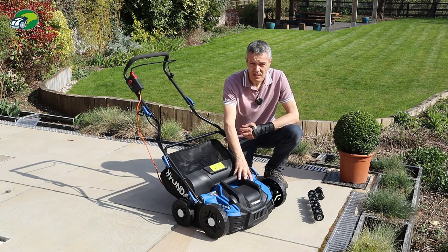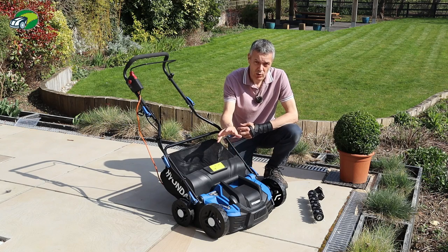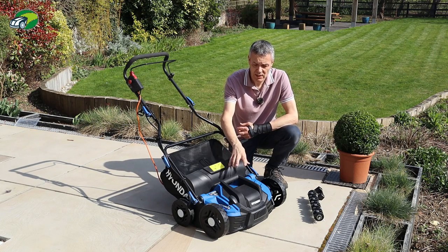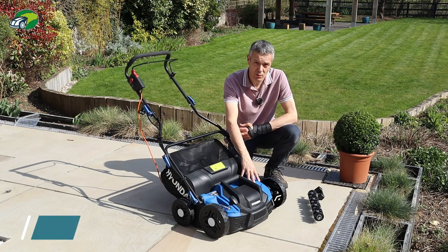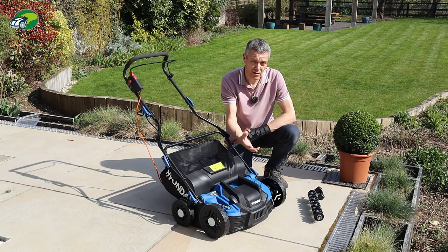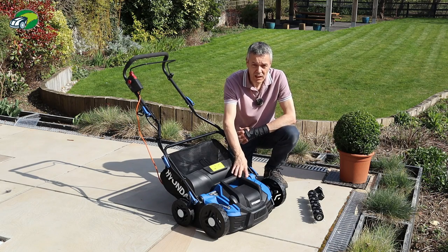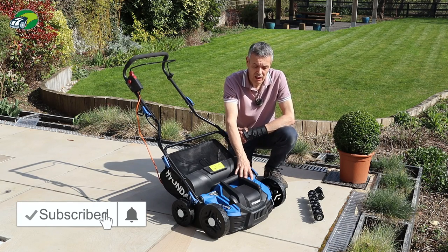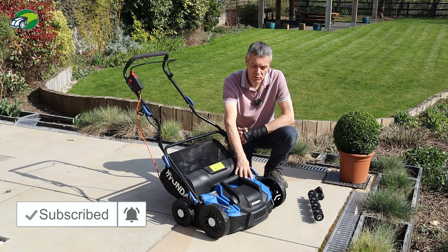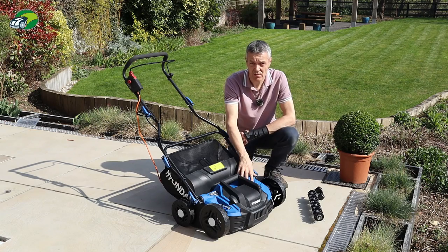So you've got a 36 centimeter wide deck here, which is a really good size. My front lawn is 160 square meters. This is really advisable up to 200 square meters. So this is gonna be perfect for my front lawn. For my back lawn here, which is around 500 square meters, this is going to be a bit of a challenge, and really you should be looking at a petrol model. And I will be reviewing the Hyundai HYSC210 petrol Scarifier on my back lawn here, and there'll be a link at the top of this video to that review.